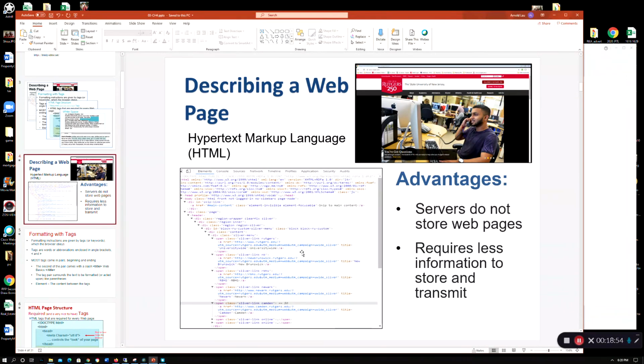Now, if I have the content and I have directions to something else, like a standard environment or a standard ecosystem that understands when you tell it to make something bold, or you tell it to do certain types of formatting, so that the browser or that ecosystem knows how to render it, then you can send a lot less information, okay?